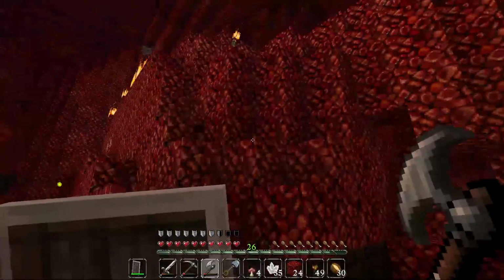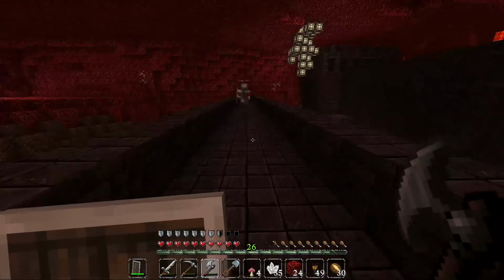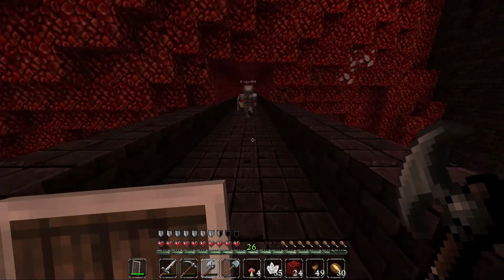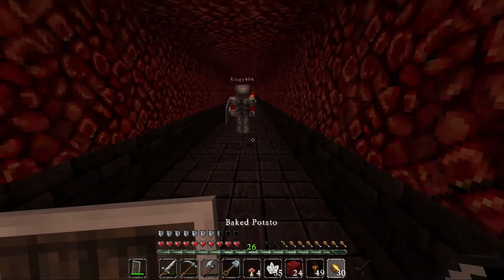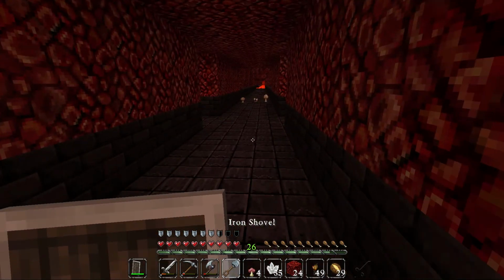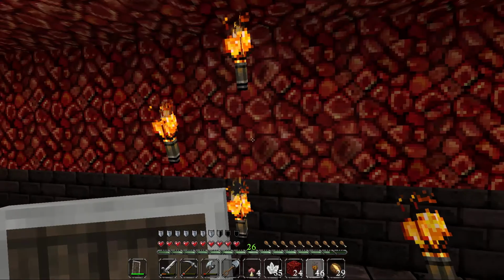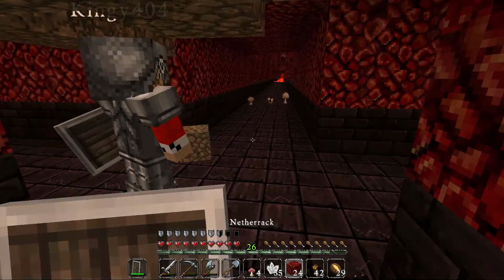Run for it! Run over here, look! Let's get into this fortress. Let's get somewhere at least, like. I think this is a dead end on here, is it? No. Better not be. That'll do. Stop these wither skeletons getting us, hang on. There we are, we've got a bit of safe zone now. That's the way out.